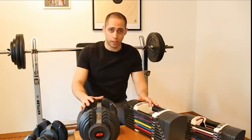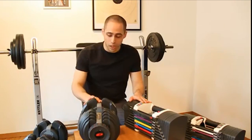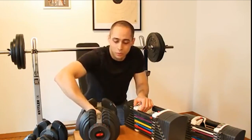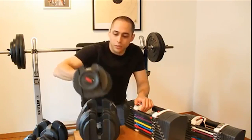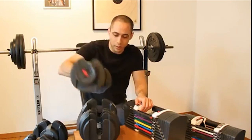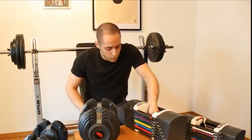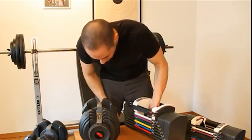One very important thing is reliability. Both are equally reliable. The Bowflex is quite sturdy and so are the Power Blocks, even though they don't seem like it at first. With the Bowflex, you might hear the weights rattle a little and think something is wrong, but they don't fall apart. Same with the Power Blocks — you hear them, but that's something you get used to. So in terms of reliability, they are both equally reliable.